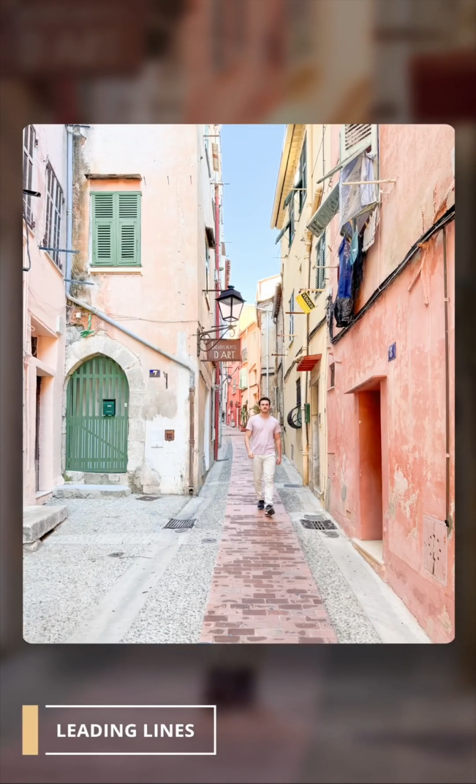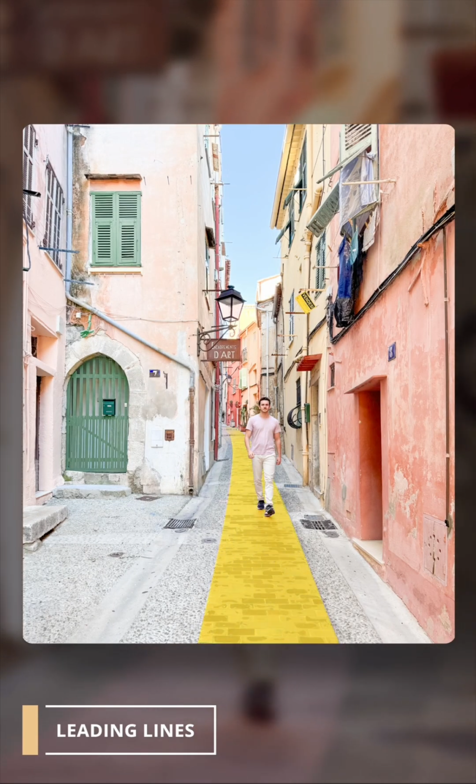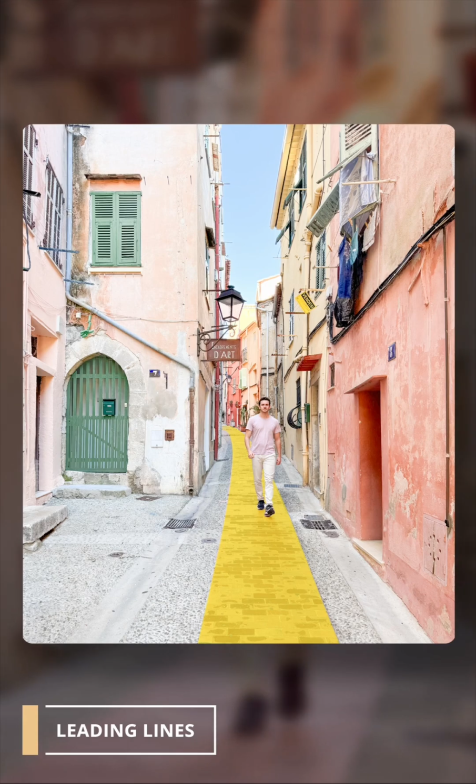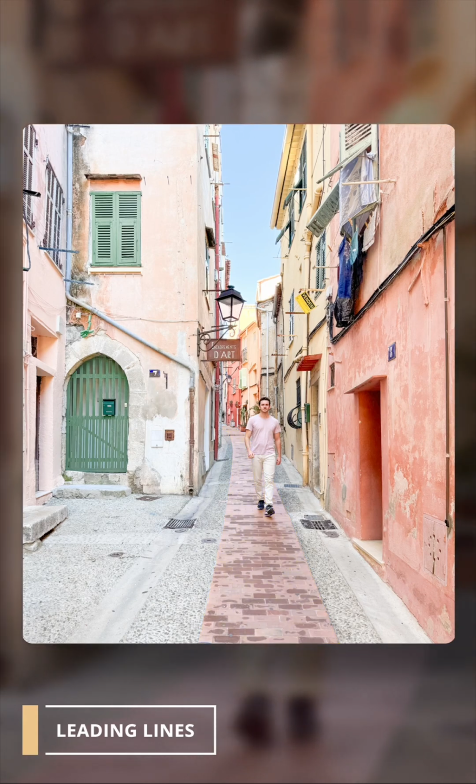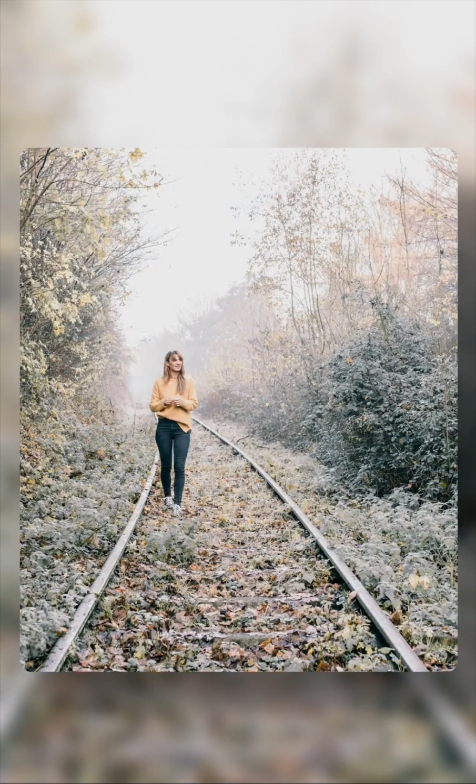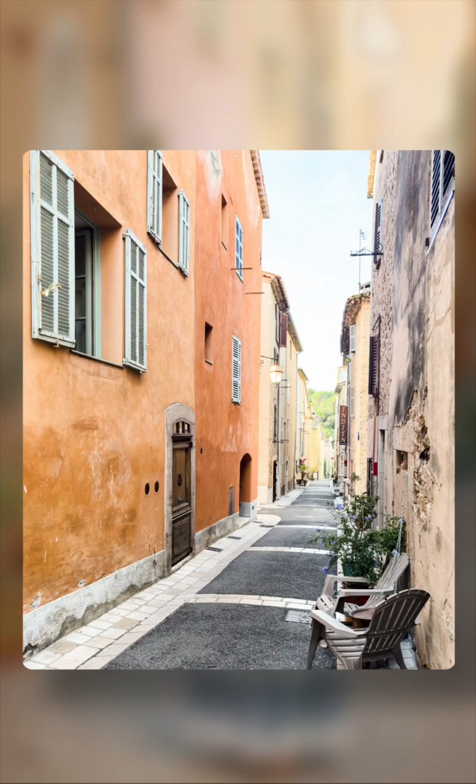Leading lines are lines that converge or come together and are incredibly effective at drawing the eye into the frame and to the subject of the photo. Some situations lend themselves really well to leading lines, such as tree-lined walks, piers, train tracks, and narrow streets such as the one we have here. I think photographers always get quite excited about finding leading lines, as they do make really great and striking compositions.